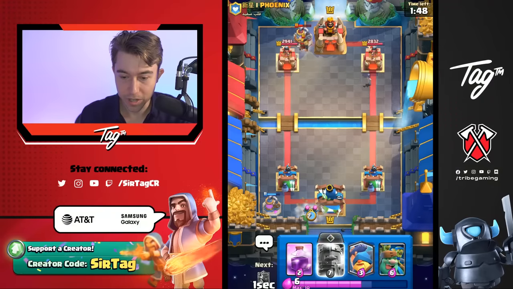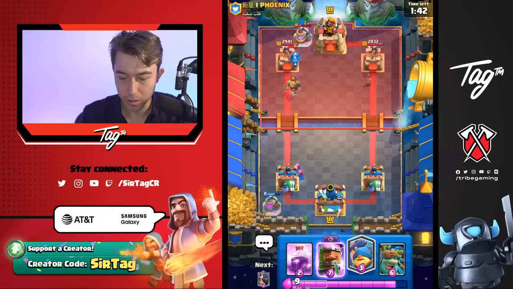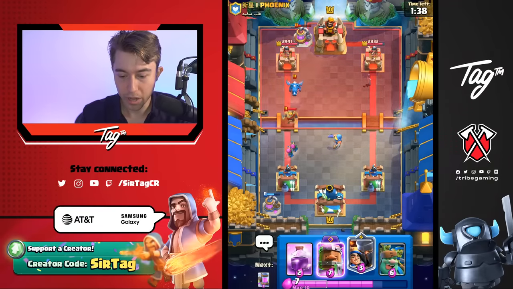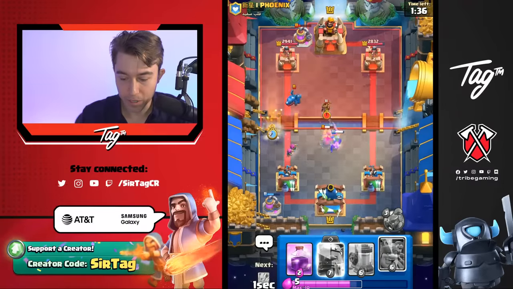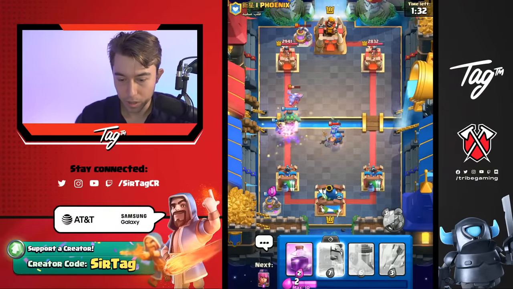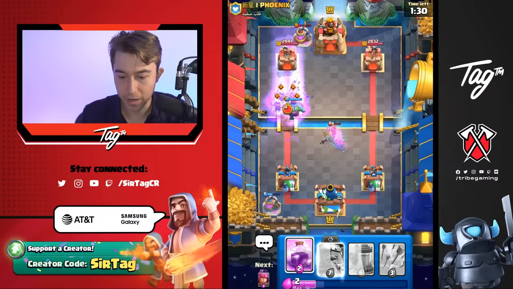Still archers here on the left-hand side. Usually pretty stupid to do this because it's right next to our Elixir Collector that has already taken damage. Oh, interesting. Try to isolate everything and then let's go for Little Prince here and then let's go Goblin Giant. This is a bit aggressive, but I want to do it. If we can just go and kill the Electro Dragon, then we're fine.